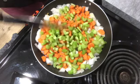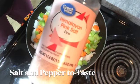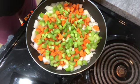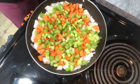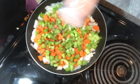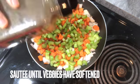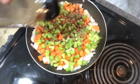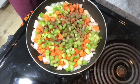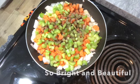Okay. I just gotta saute these beautiful veggies. I just think they look so pretty. White, orange, green, red thrown in there. Ooh, excuse me. I don't want tomato in there, but red bell pepper might have looked so pretty. Anyways, it just looks pretty.